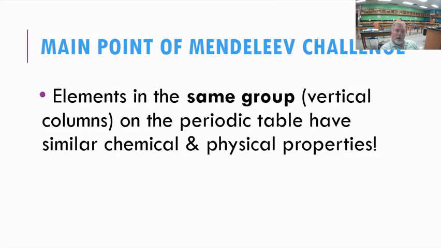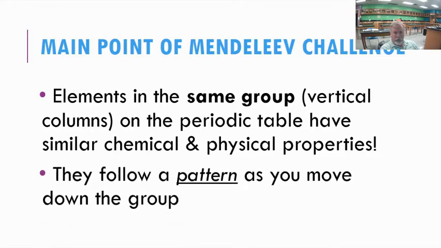So we'll see, for example, on the left, that first group, the alkali metals, they are metals, they're all solids, they're shiny, whereas if you go all the way to the right into the noble gases, they're all gases. And we can look at different things like that, reactivity, and lots of different things as we go through. But what I want you to see is if you go down that group, you'll see some periodicity in any given property. They follow a pattern as you go down the group.